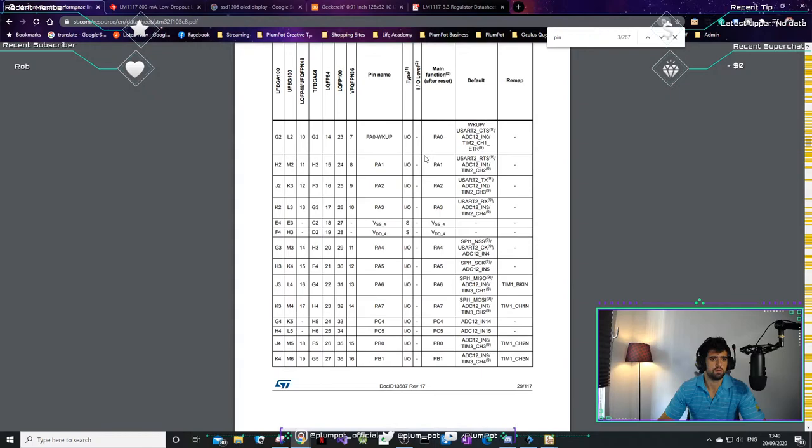Why can't I just use PA1, 2, 3, 4, 5, 6, 7, 0, and 1? Okay, I'll just stay away from the rest. I'm going to use the PAs here. I don't see any problem. SPI, I'm not going to use. There's enough ADCs.